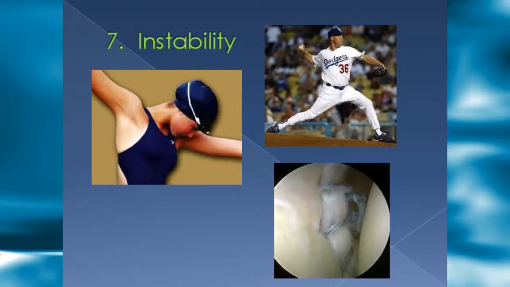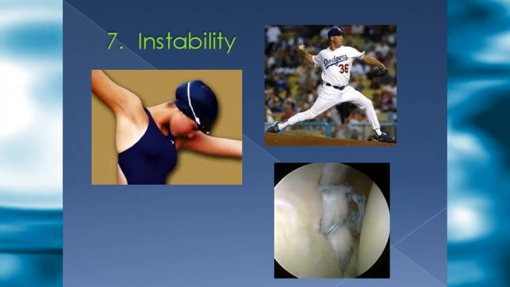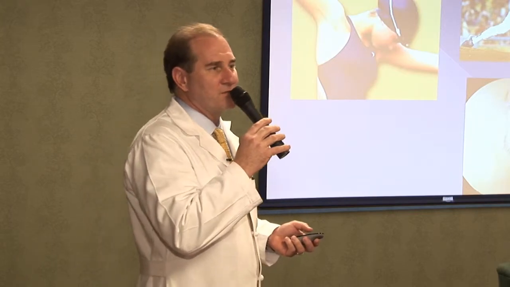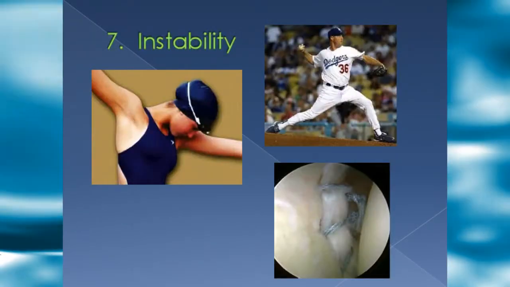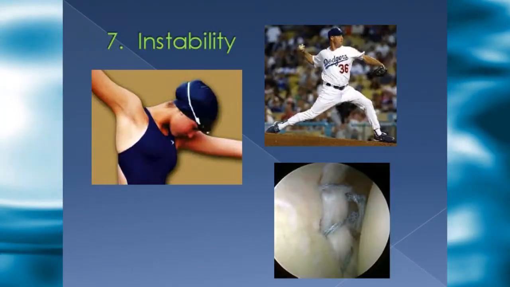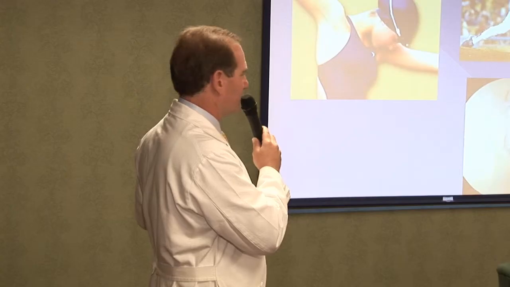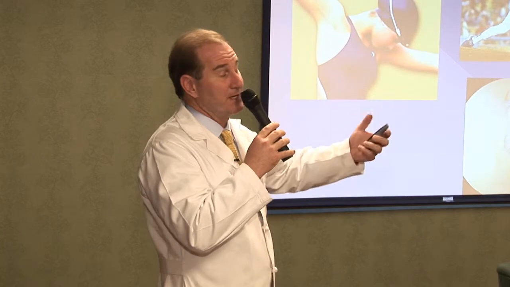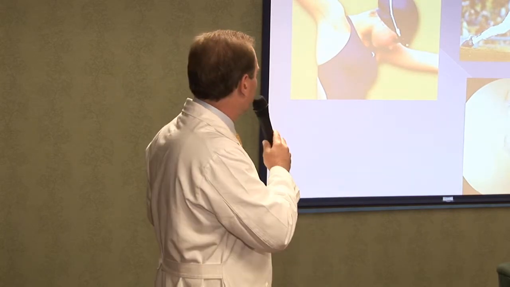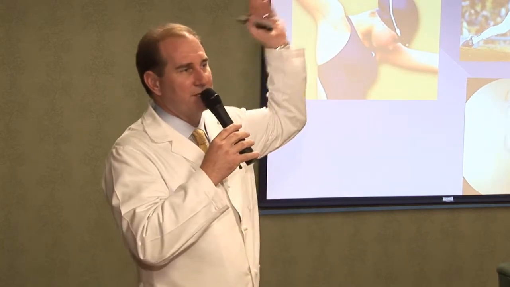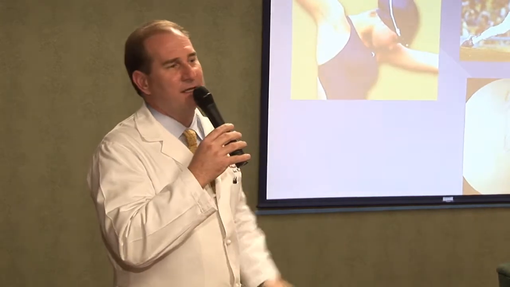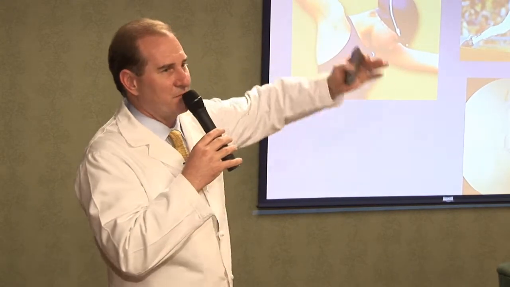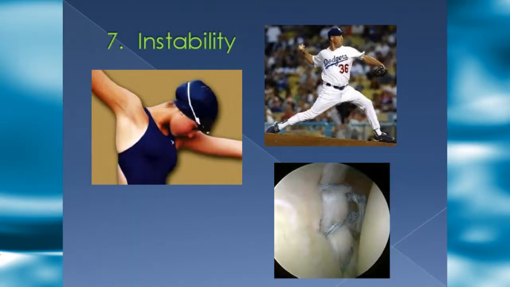Instability. So this is something that we see a lot in our younger patients, our athletes in particular. Sports that require large ranges of motion, baseball pitchers, are notorious for developing instability of the shoulder. Swimmers, big giant arm movements when they do the freestyle or any style for that matter, backstroke. Volleyball players, tennis players hitting overhead. Anything that requires very large ranges of movement, forceful blows with the arm, can develop shoulder instability.